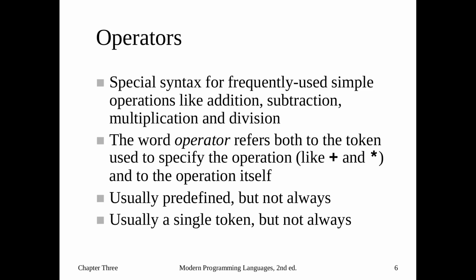For example, in Java, they are built-in constructs. We cannot add or remove operators. We only have the ones that are predefined. But in C++, Groovy, I think even C# allows you to redefine or add new operators that weren't there before. They're usually represented only by a single token, but that's not always the case, and we'll talk about that. For example, the ternary operator is actually multiple tokens separated, but it's a single operator in itself.